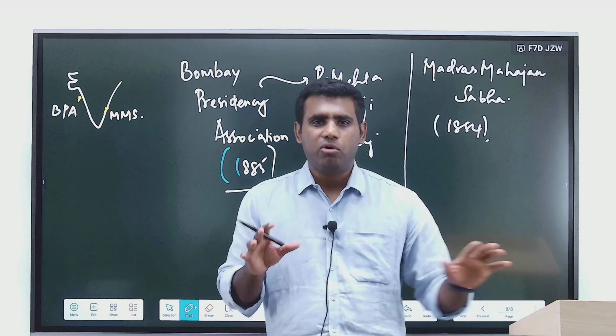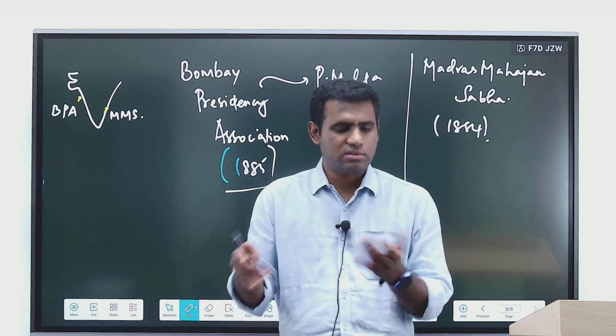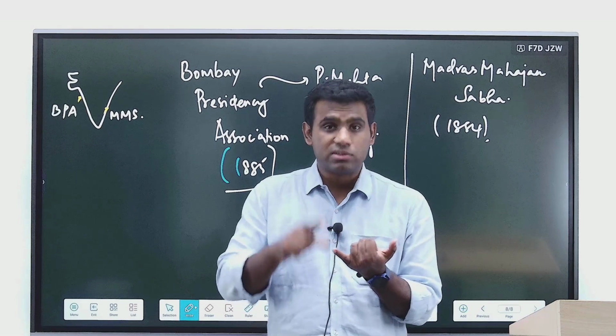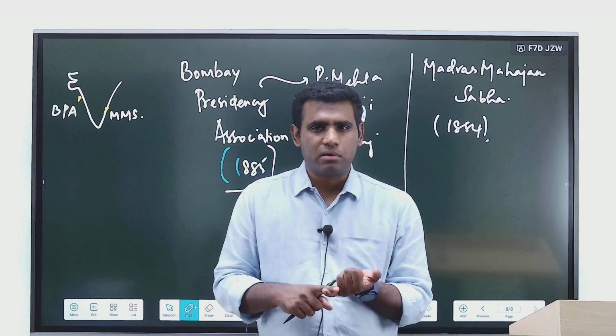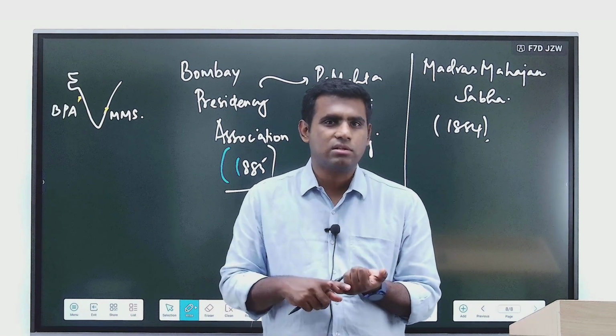So what is very important here is the different associations formed in two different phases. The British Indian Association was formed for zamindari protection, for the interest of the landed classes, right? The first president was Radhakanta Deb, right? And it came up with a publication which was called the Hindu Patriot.